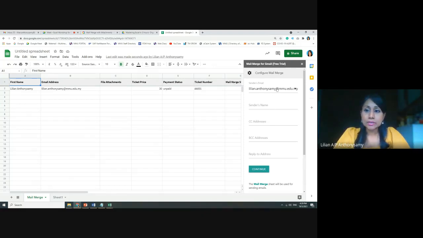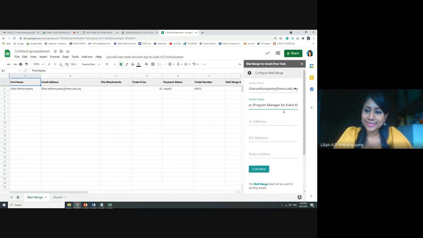Sender's email, of course, is very important. I'm the sender, so the sender's email must be correct. Sender's name. This is where you can put in your name. But if you're organizing an event and you're a program leader or program manager, sometimes people might not know who you are, especially if it's outside of MMU. So what I would advise you to do is put a bracket and say program manager for, let's say, event X. Even if you send to somebody whom you're not sure will know you, when you put it like this, they will say, oh, I bought a ticket for event X, so I know who this is.